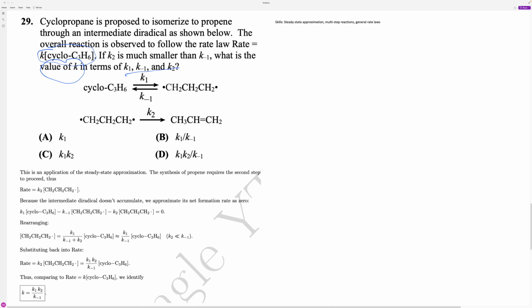So you'll notice that the reaction is going to propene, which is this here. And if we write the rate law for this, the initial rate law, we get K2 times the intermediate diradical. You don't need to worry too much about what an intermediate diradical is for now. And that's just because of this reaction here. The general rate law is just the rate constant times whatever is on the reactant side. So that clearly doesn't match the form we're asked about in the question. So let's get to how we actually get there.